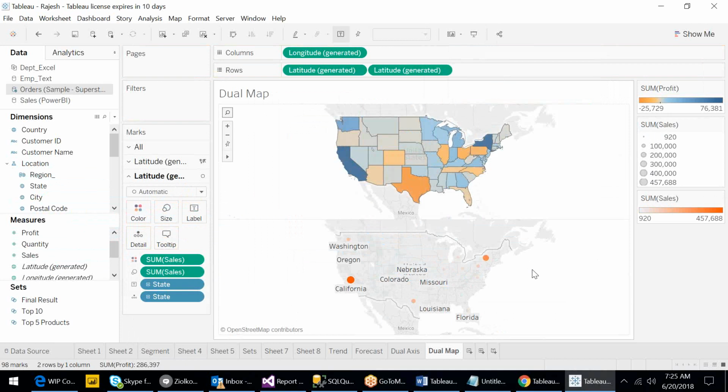So that's how you can easily manage these colors. I'll put it as black.